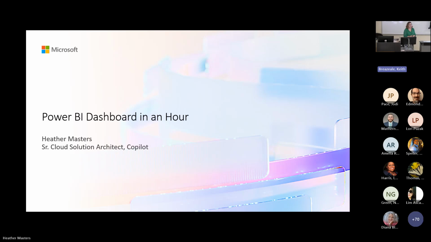I started working on that in Power BI, and that's how I started learning about it. Within Microsoft, I got some certifications and accreditations on Power BI, and I don't get to work on it as often as I would like now because most of my work is in Copilot. However, this is not about Copilot.